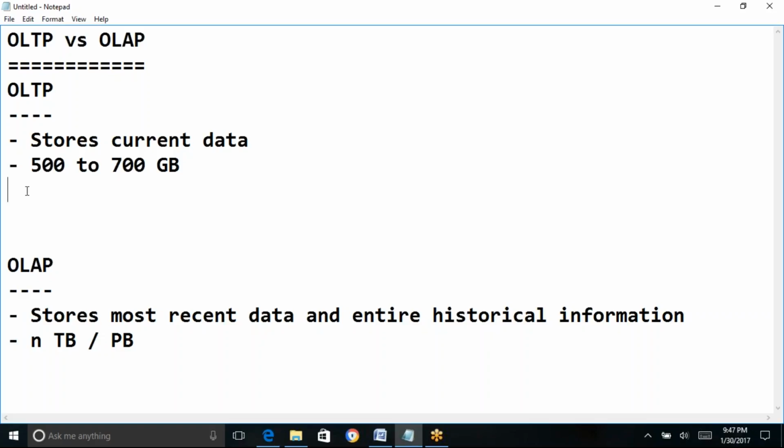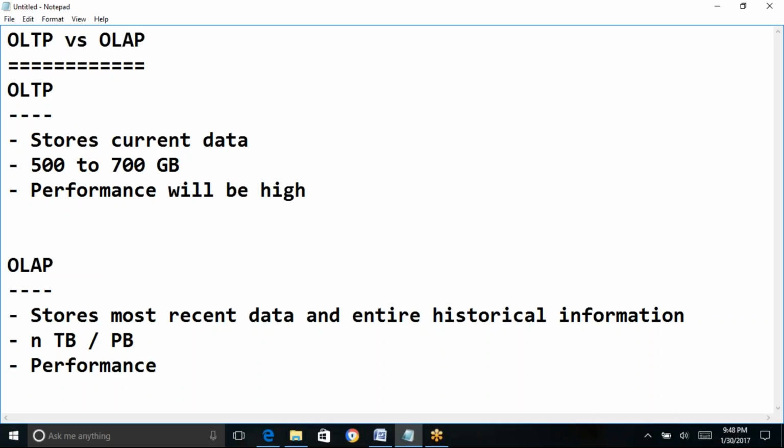And what else did you say here? On the performance, you said the performance will be high here and low there. Performance is the access speed, how fast you get data from that database, so that speed will be slow.